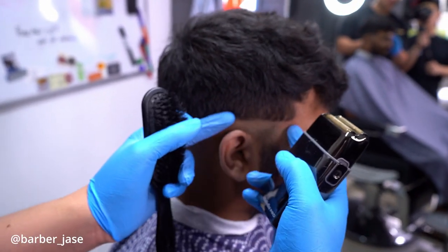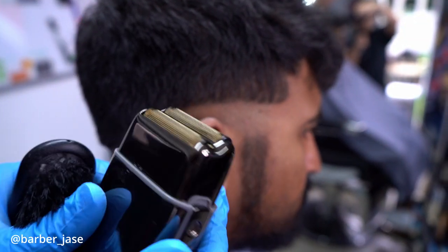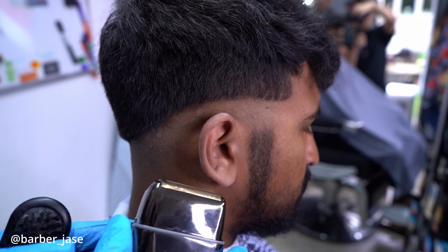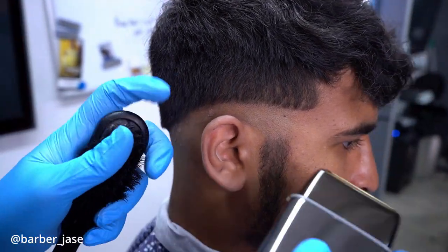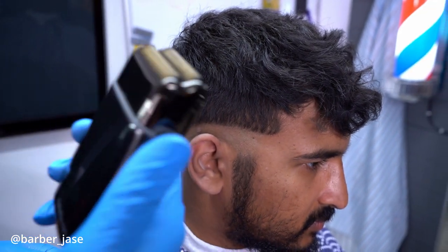So starting on the side, as you can see, the foils have a double blade and you should use it like that, so both blades are on the skin. But on the sides, I flip it round and I just use one of the foils, because you're working with a smaller area, using one blade is slightly more accurate.